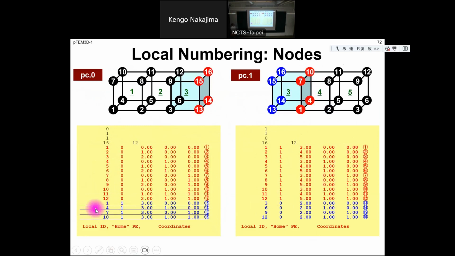So here we are just showing that. These 13 to 16 really belong to partition number 1, with local IDs 1, 4, 7, 10. 1 is 13 here, 4 is 14 here, 7 is 15 here, and 10 is 16 here. Does it make sense?